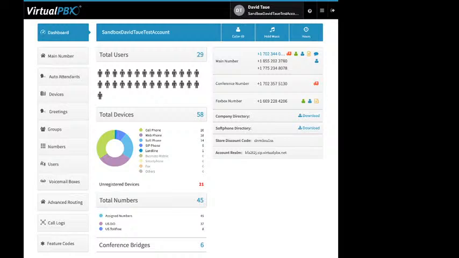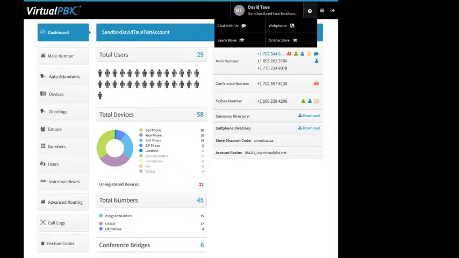So up the top, you can always click on your name to get back to that account information page. You've got a little question mark icon here, and you've got some sub areas to choose from. First is chat with us. This will open up a chat window with our support team, so they can help you out as you're navigating through the system. Down here is a link that will open up a new tab and take you to the support pages, so then you can find a particular guide you want to follow.